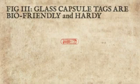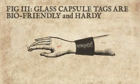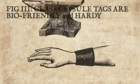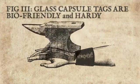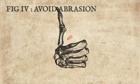Another concern is the injury risk. I do have a hollow glass capsule embedded in my hand, and just thinking about it doesn't sound like a good situation to be in. Luckily, this is a very small glass capsule and it has very thick walls, so it would be really hard to apply enough mechanical force to crush the glass without doing significant damage to your hand anyway. The placement does a lot to mitigate the injury risk, because this is a soft portion of my hand where the tag doesn't have anything to sit up against to abrade or to crush.